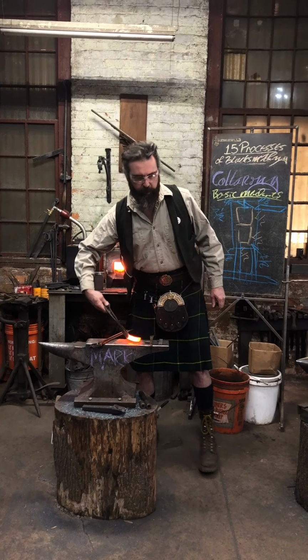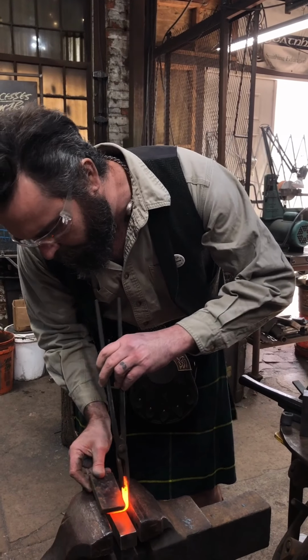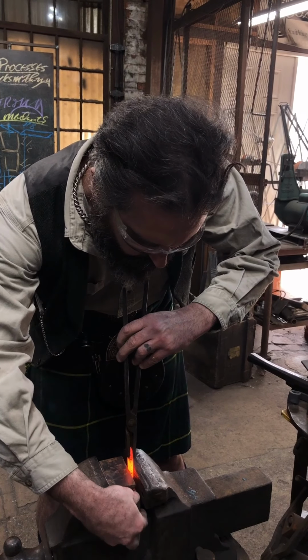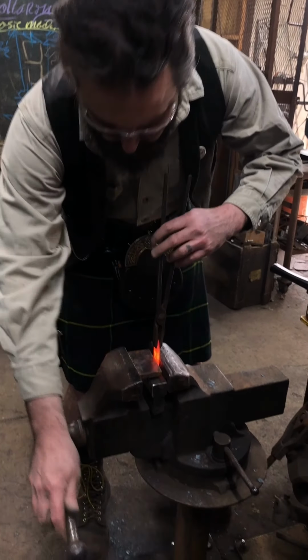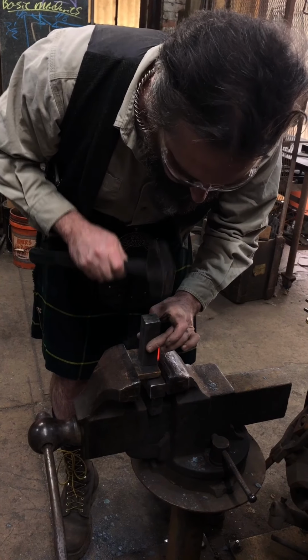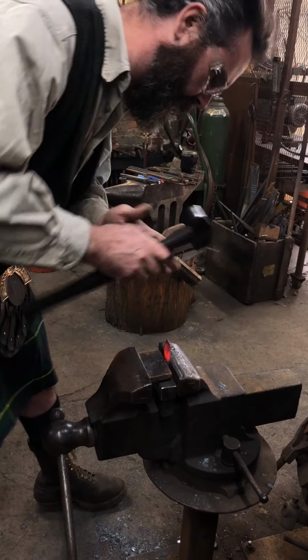As always, blacksmithing is far easier when you have a friend assisting you. That's why we were given apprentices, right? But you can do it all by yourself if you have to. Gentle cinch. Give it a little push down. Fiddly bottom down. Close it up.